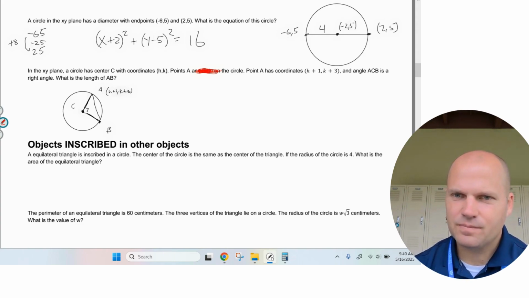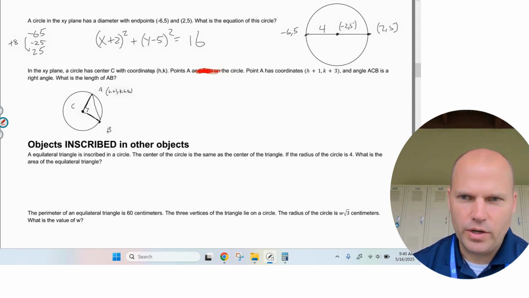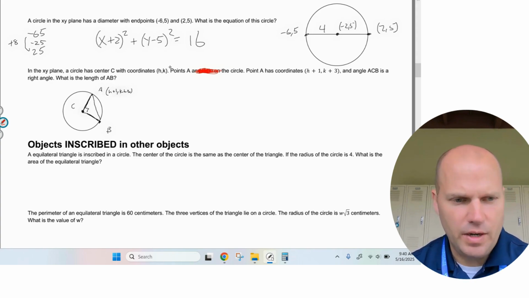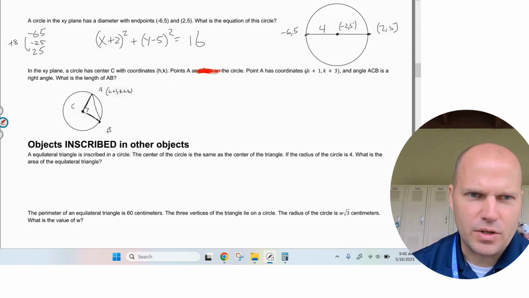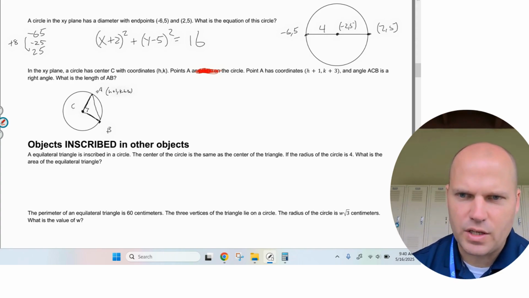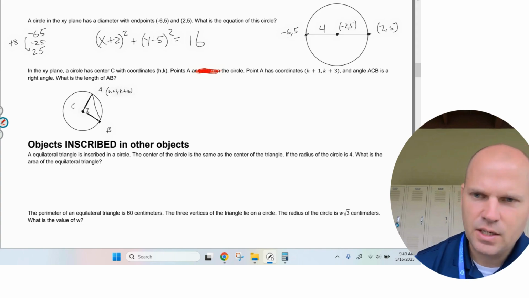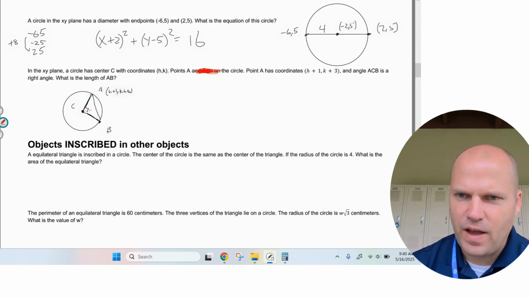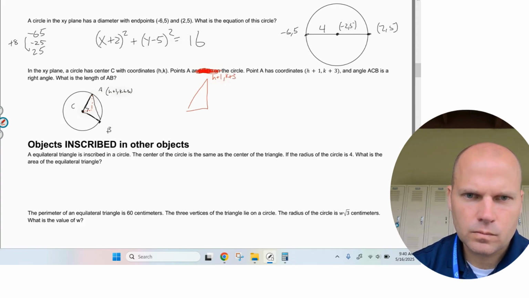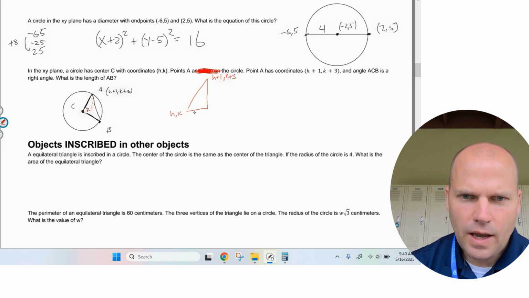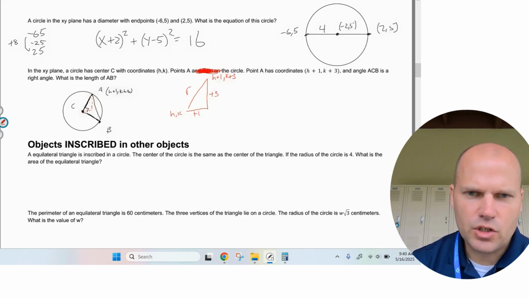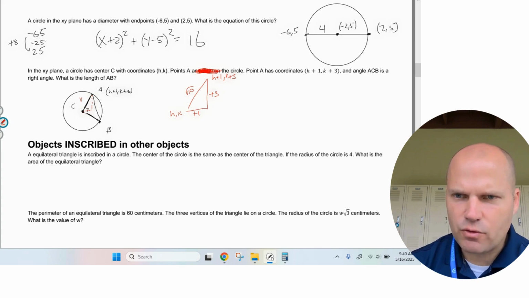All right. Well, easiest way is to maybe use points, like plug in 2, plug in 3. If this is (2, 3), this would be (3, 6), so this length can be found as 1 squared plus 3 squared. This is root 10. If this is root 10, this has to be root 10.